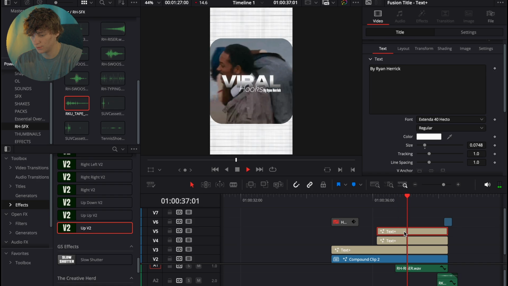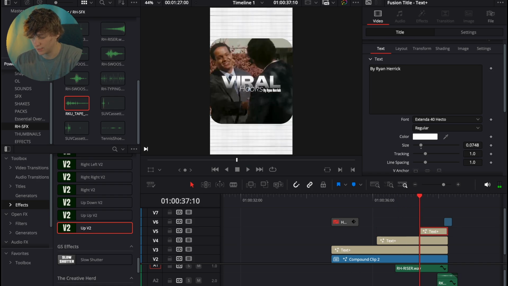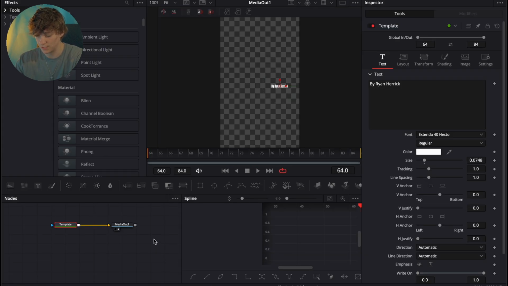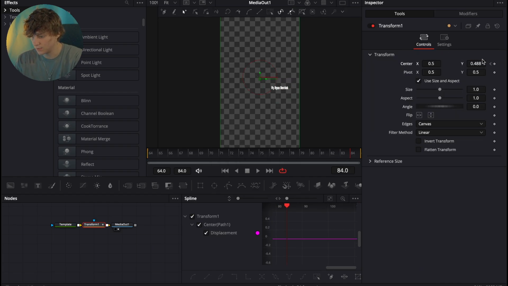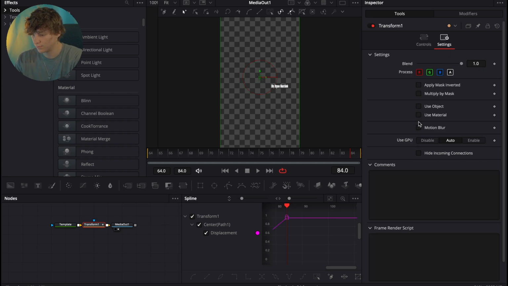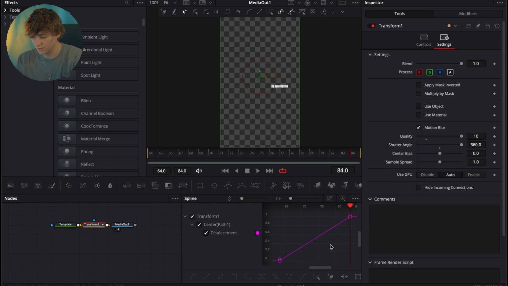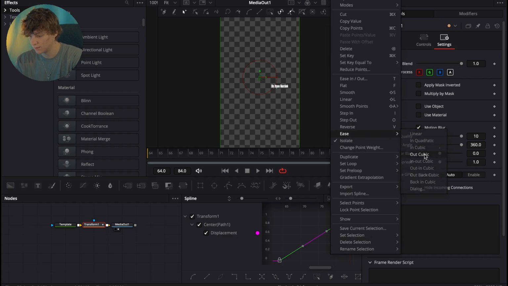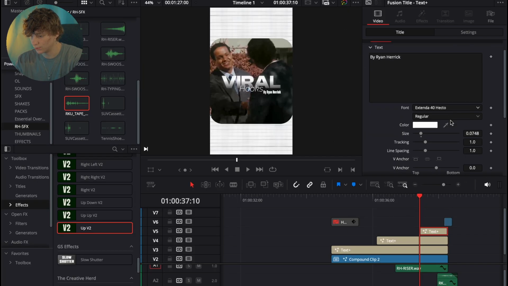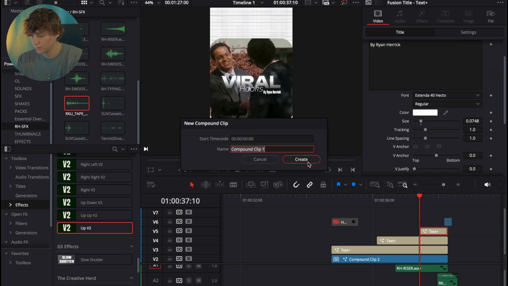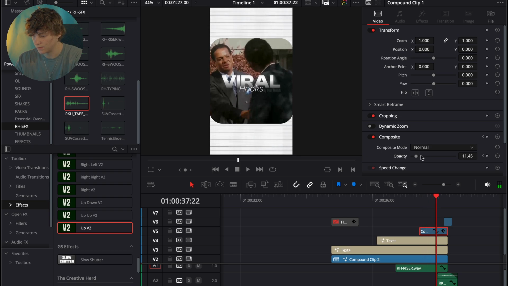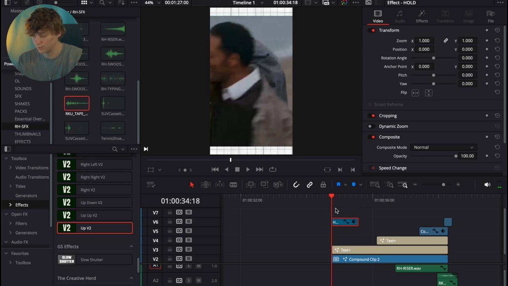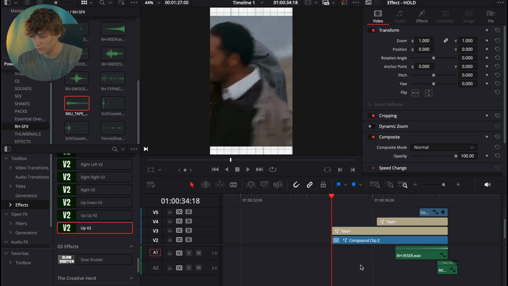Now if we turn this one on, we're gonna turn this one just literally at the very end, okay? So we're gonna go to Fusion page, do the same exact thing that we just did. So just go down a little bit, keyframe, come to the end, 0.5, motion blur, zoom to fit. It's all the same stuff, you know, double click, ease, out cubic. Then for this one, we're actually gonna create a compound clip just to make my life easier. Turn the opacity all the way down, keyframe it, and then right about right there, we'll turn it back up. So now if we add this in here, boom, okay.